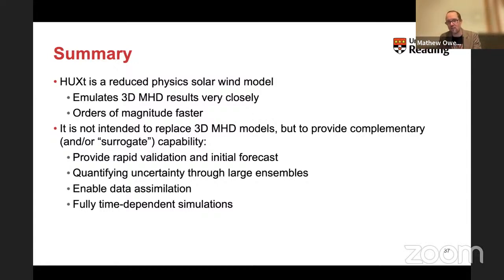It gives us a very rapid forecast. It gives us this estimate of uncertainty. It's starting to enable us to do data assimilation and time-dependent simulations. Because it's a really easy to work with model and you get an instant result, it makes us, I think the software term is agile. We can try things quickly, and if they don't work, we can throw them away and move on to something else. Whereas it's very difficult to do when you have to burn a lot of computation.